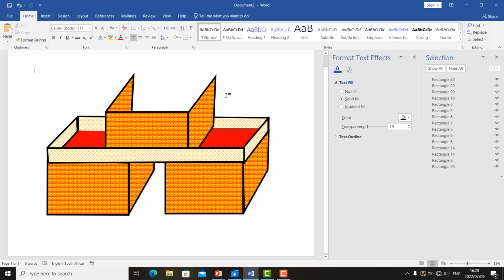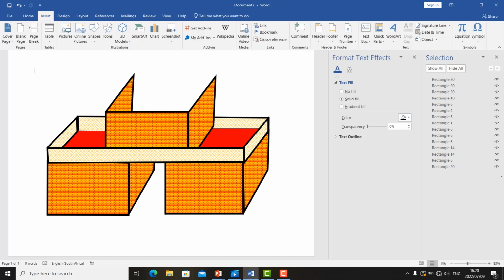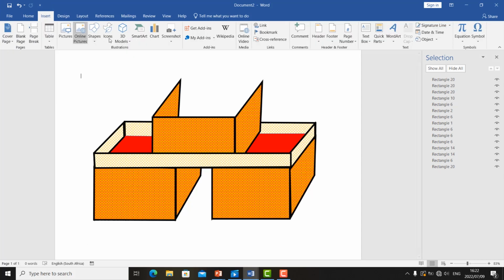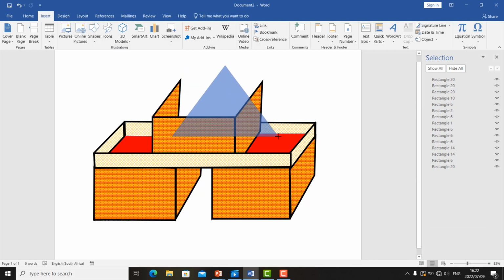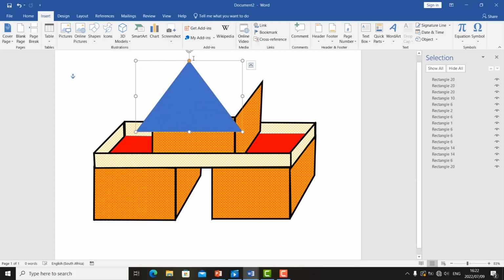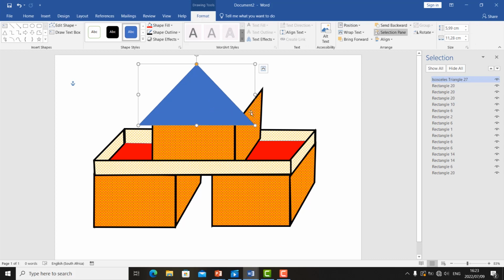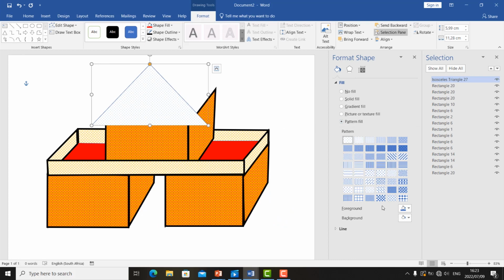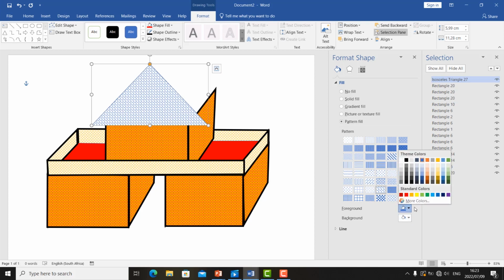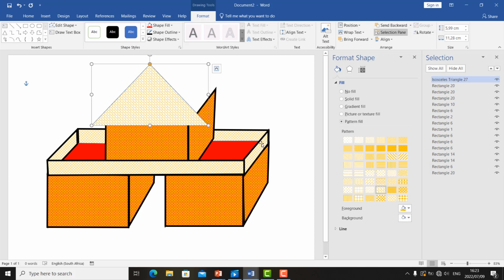So far, I'm gonna go put the roof now. Insert again. I'm gonna use another shape. Insert the triangular shape. I'm gonna do a triangular shape and draw it. Make sure it's on top. Yes, that is fine for me. Format shape pattern. We're gonna use the roof. There is a form of the roof. Let's put our roof color. We put the same color we use with this. I think it's fine. That's the first part.